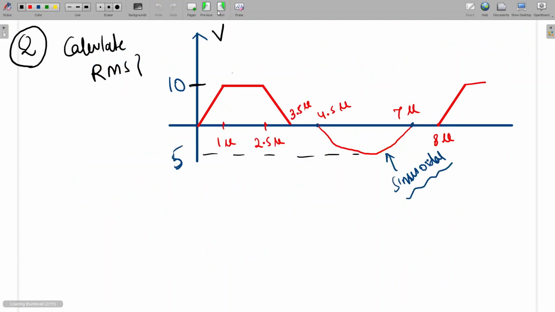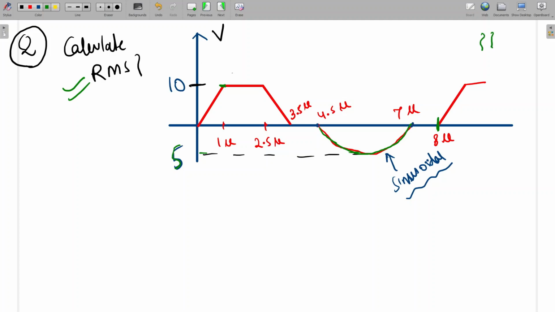So this is the next question. Here it is a combination of different kinds of waveform. What is the time period? Time period is 8 micro. And here this is a sine wave, sine or cosine, anything. Sinusoidal is telling me sine or cosine. What is the amplitude here? Top is 10 and below the sine peak value is 5. So we have to calculate the total RMS value of this signal.